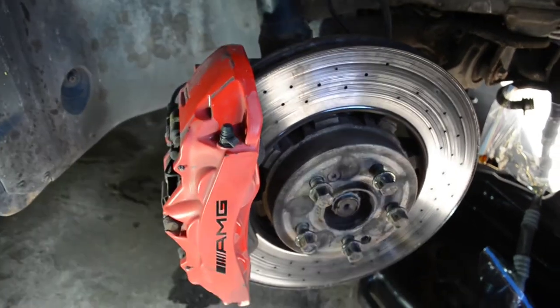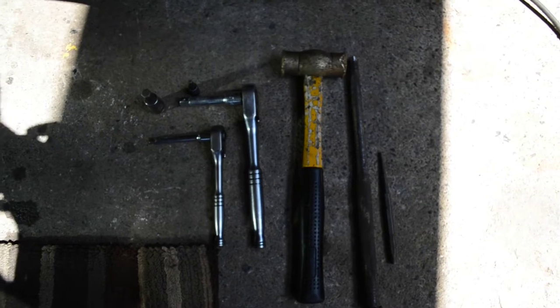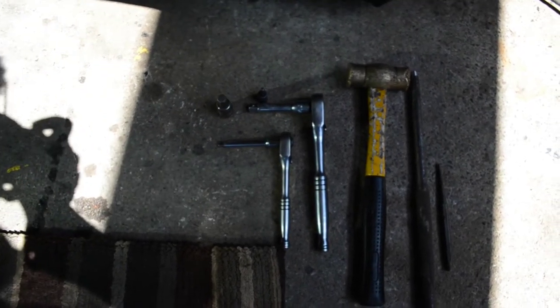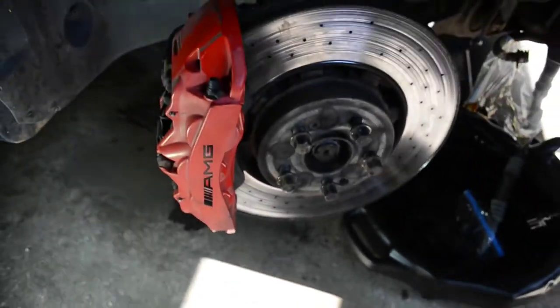Alright guys, these are the tools we're going to need today. We just got some punches, brass hammer, soft face hammer, a couple ratchets, 1/4 inch, 3/8, as well as we're going to need a 10 mil Allen, as well as a T30 Torx bit.